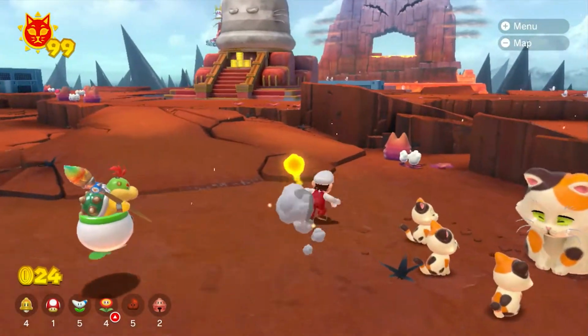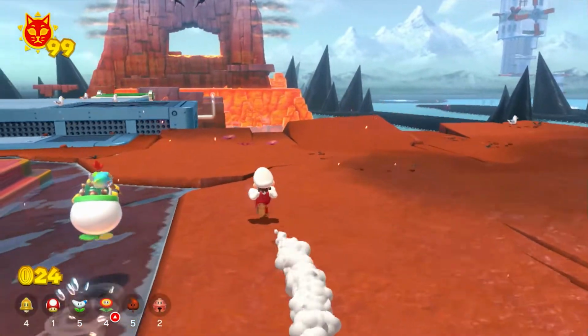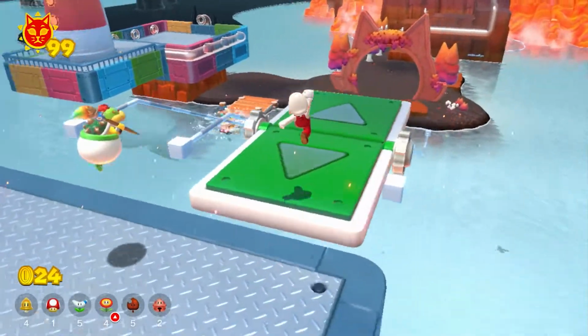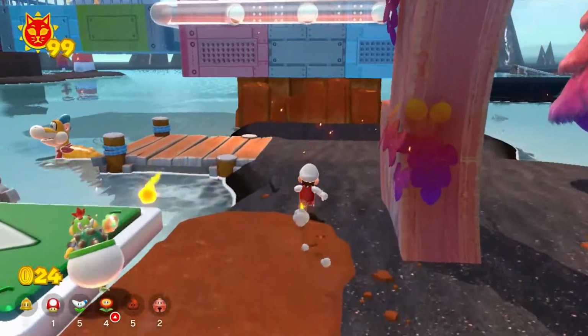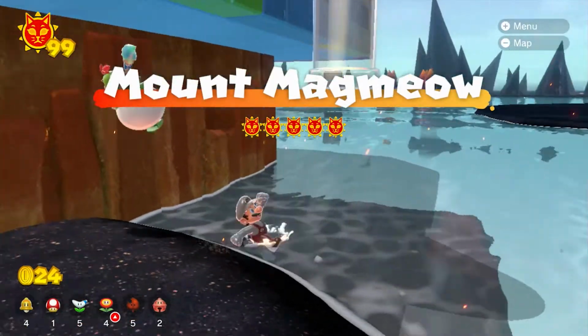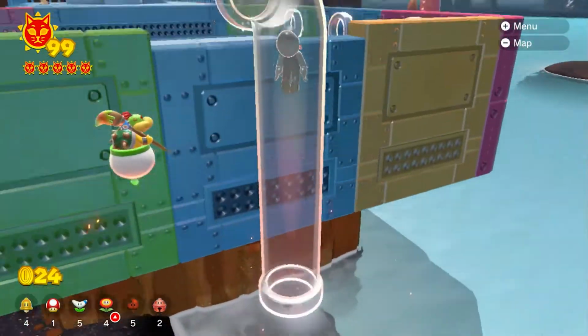And now the 5th one, and this will also be nearing the end of the video, is going to be Mount Magmeow. So we want to take this pressure arrow switch platform, take it down, and we want to go back to the lighthouse there on our left. So if we run over here, we can jump into the pipe, but the words were actually getting in my way, and I had a hard time seeing where the pipe was. There we go, finally got it.